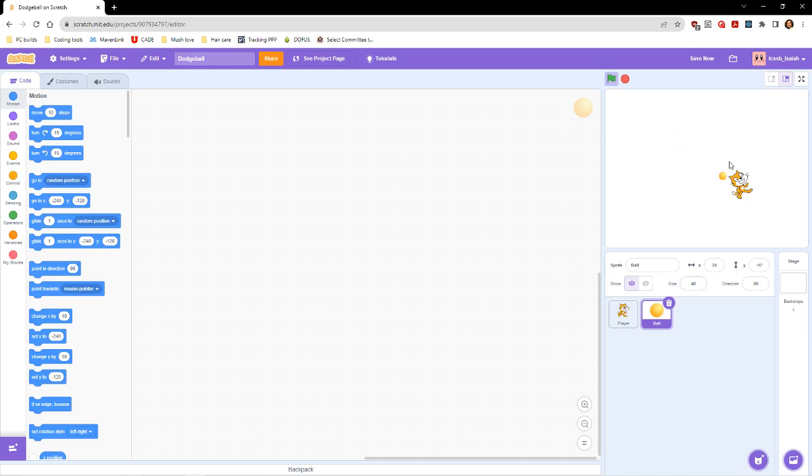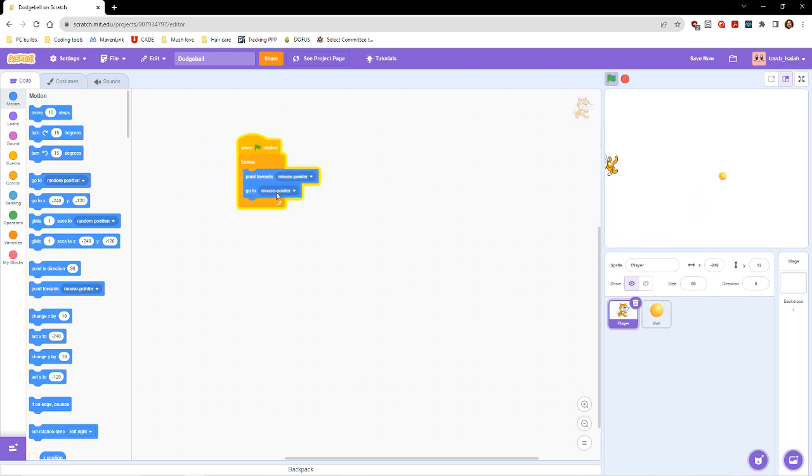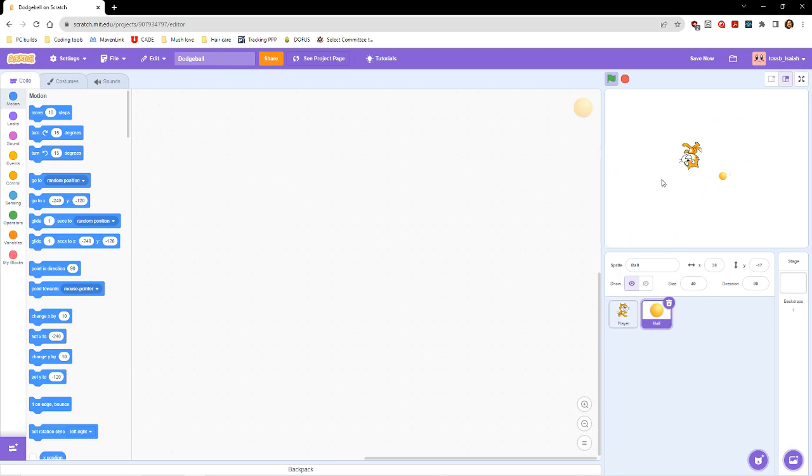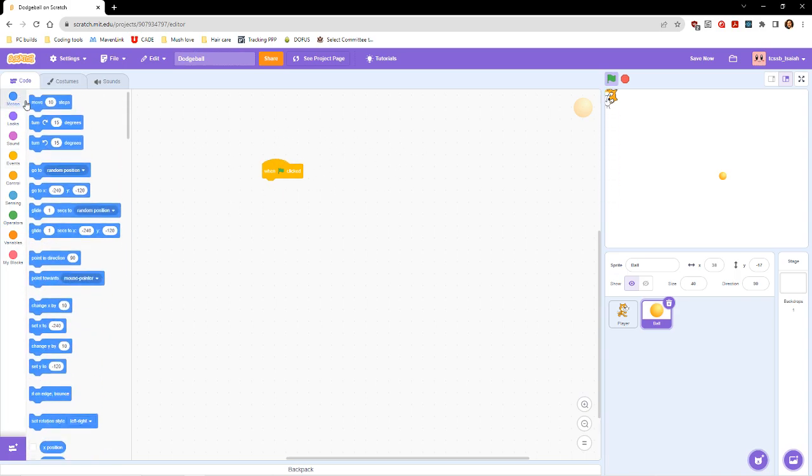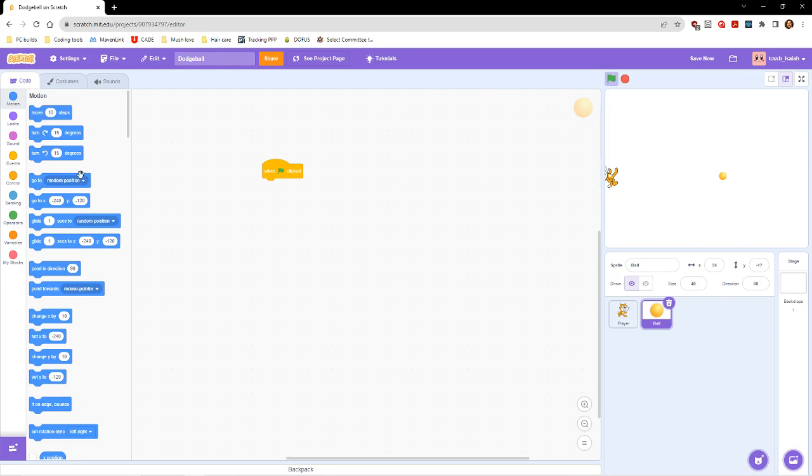All right, so now we've got something we can play with, but as you can see, it doesn't really do anything yet, so we kind of have to tell it what to do. And you'll also notice that our code that we have for our player sprite is completely separate from the code that we have for our ball. So if we want to get this moving, we've got to get down an event listener. So that is going to be pretty standard for this.